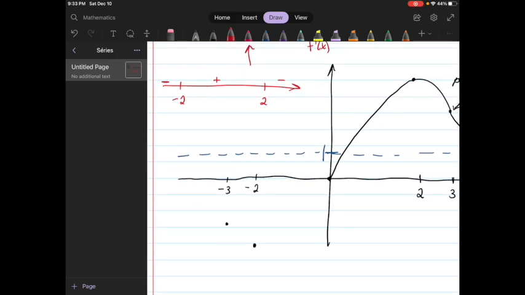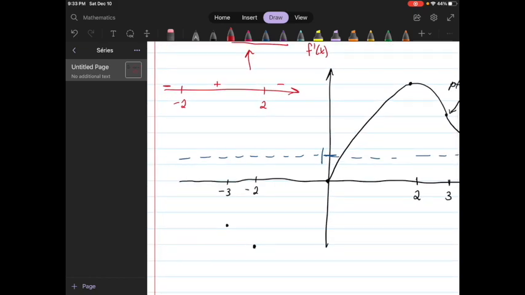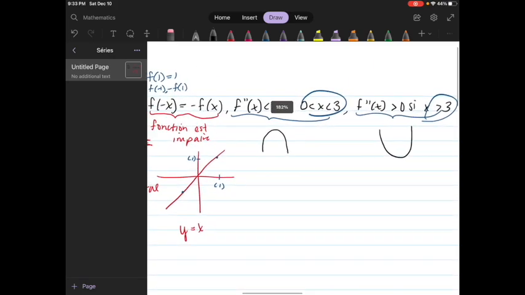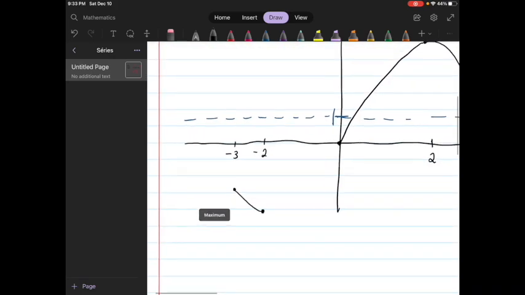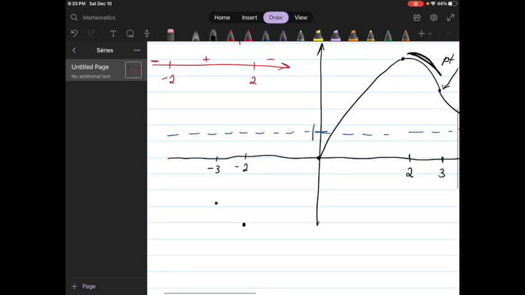So then we can just... So we're going to start here. It's going to look something like... Well, over here we know it's going to look like this. Okay, yeah, for the part where they talk about concavité, we're just going to say it's a mirror image, right? So whatever happens on this side has to happen on this side. So if this one's curved like this way, this one has to be curved like this way. So it's going to look like this.